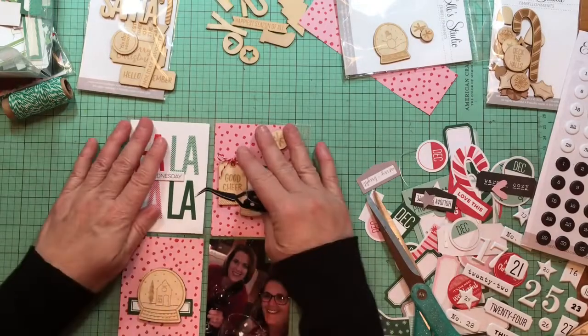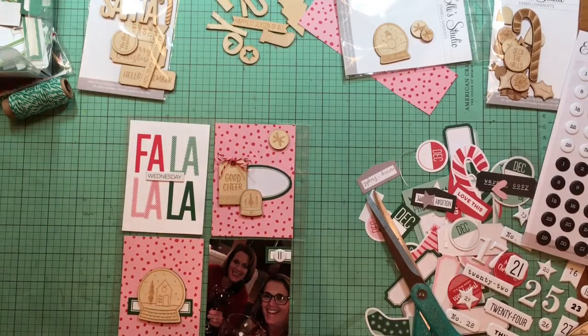Lots of fun embellishment today because I had room to do it. So I will go journal for this and get the video ready for you.